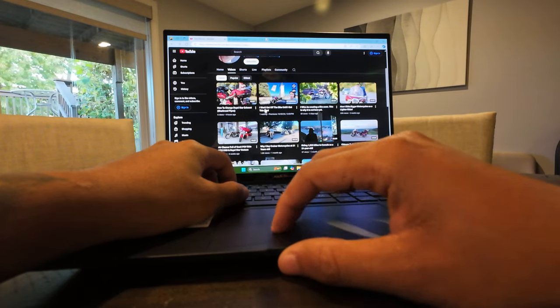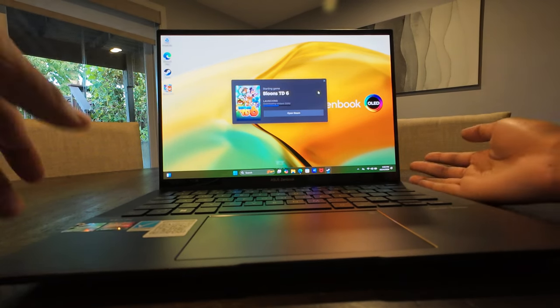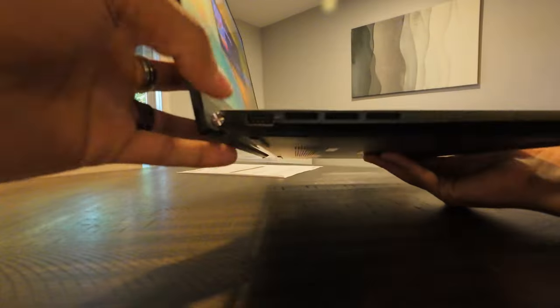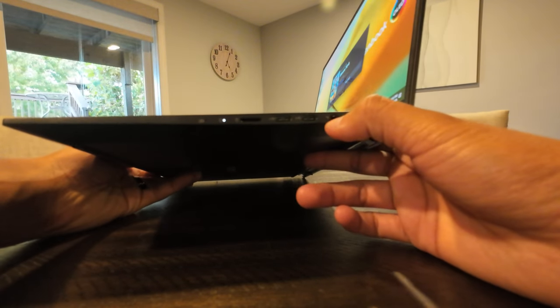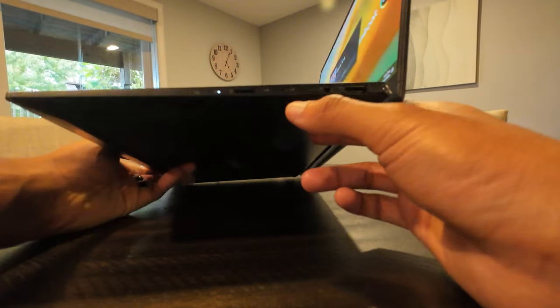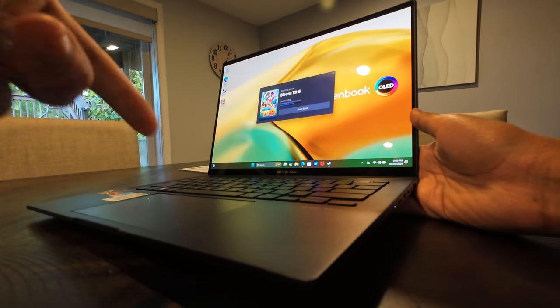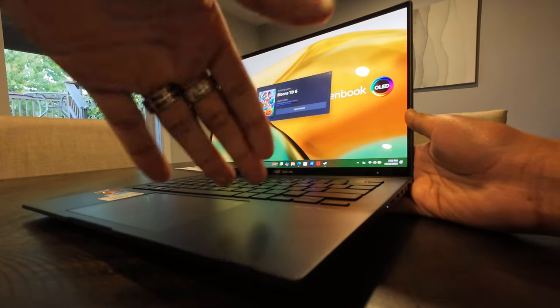While I'm downloading, I just want to give you a few more features about the device itself. As far as ports go — which are very important on a laptop since it seems like people don't want to include ports anymore — you have a standard USB-A 3.0/3.1, an HDMI, a headphone audio jack, two USB-Cs, and a micro SD card reader. Super nice to have in case you need it — my DJI and my camera both use micro SDs.